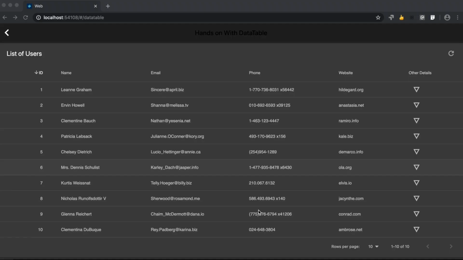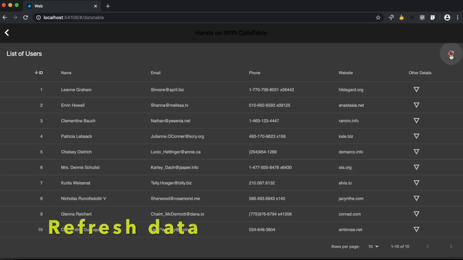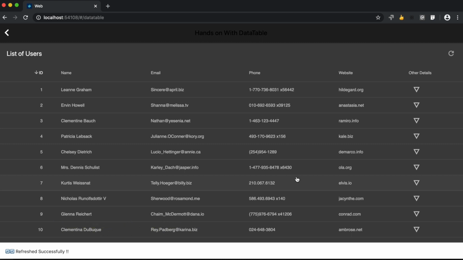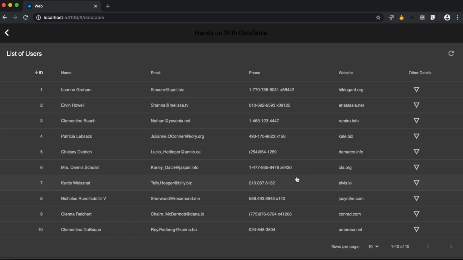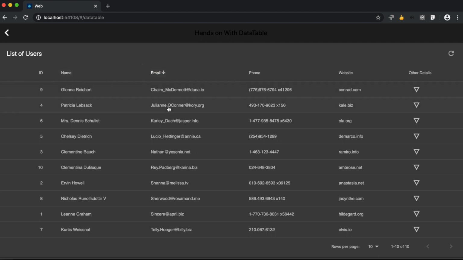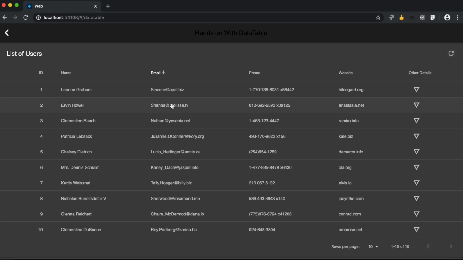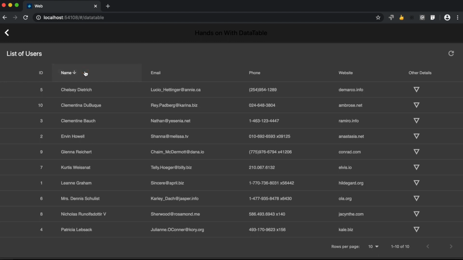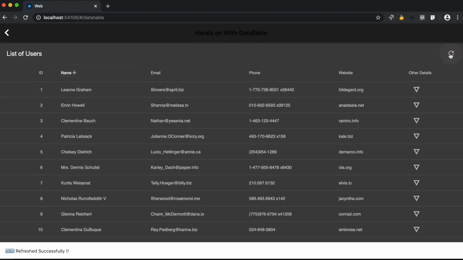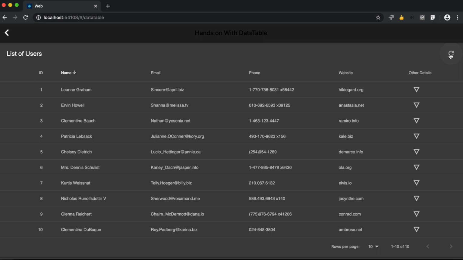In some cases, we might need to refresh the data. For that, we have this refresh button. If we click on this, it basically fetches the data from the service again. So let's say I have arranged a field, let's say email. It's in ascending order, and now if I click on refresh, it should revert the ordering. So yeah, we can see that the data table is set back to the initial setup. Similarly, if I have sorted by name and I refresh, it just sets back to the initial state.